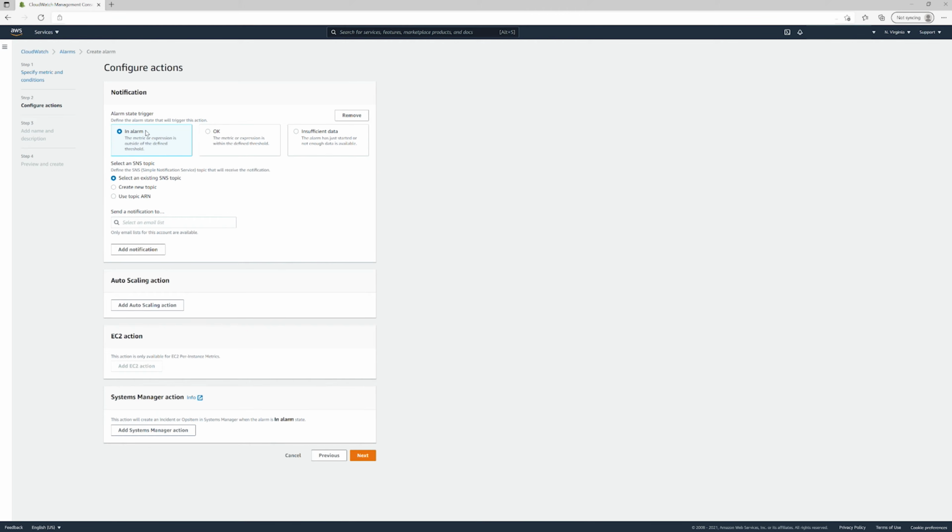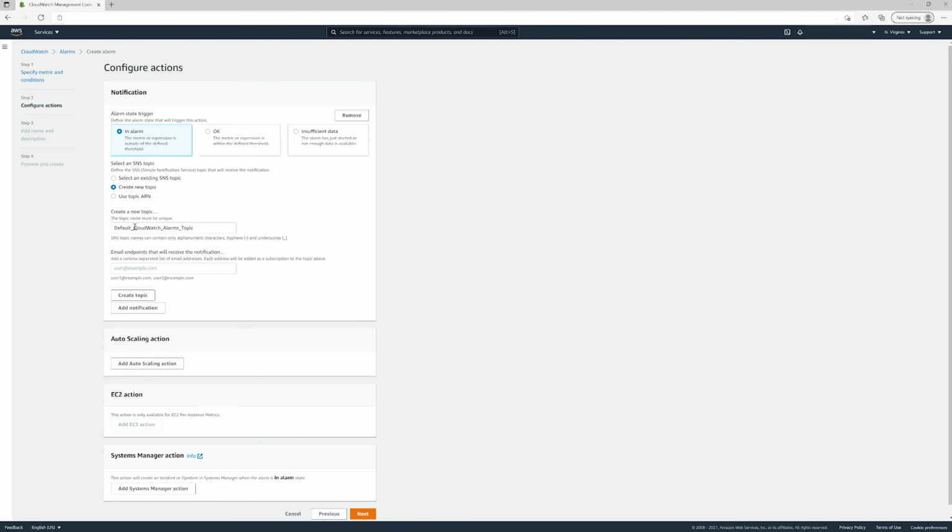Okay. So in alarm, we want it to alert us when it is outside of our defined threshold. So when it's more than $10. And we're going to create a new topic here. And we'll go ahead and go with the default. That's fine. And then down here, what you want to do is type in the email address that you want to get alerted at when this actually triggers.